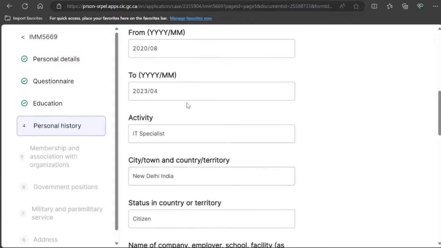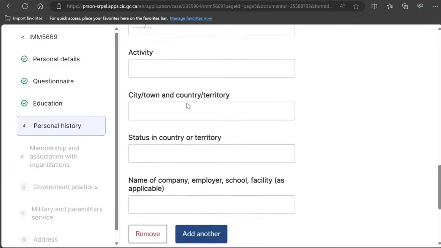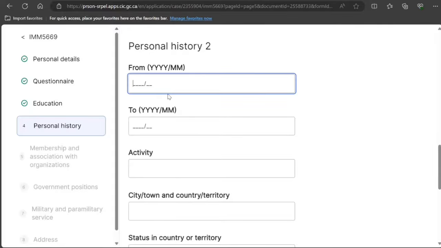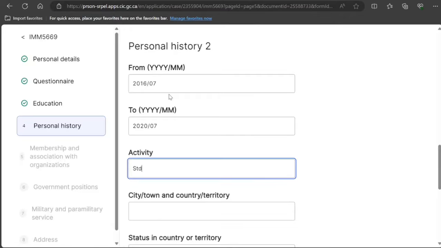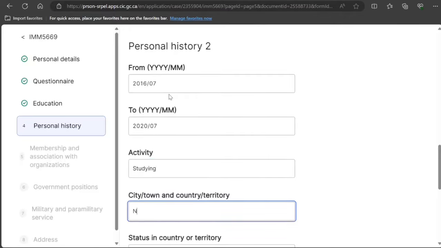Because it's from the 18th birthday, I can give 2016, and from July to 2020, studying. City and town: Delhi.